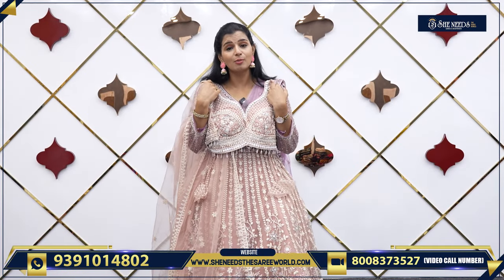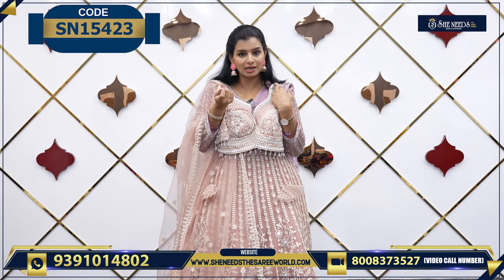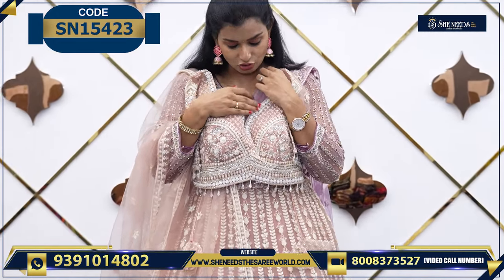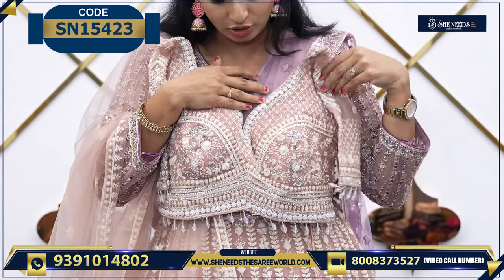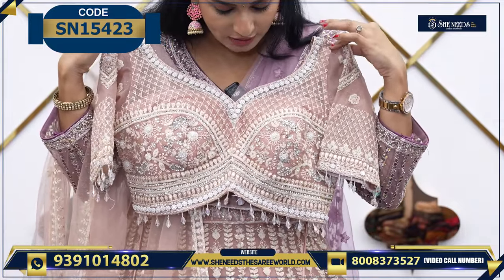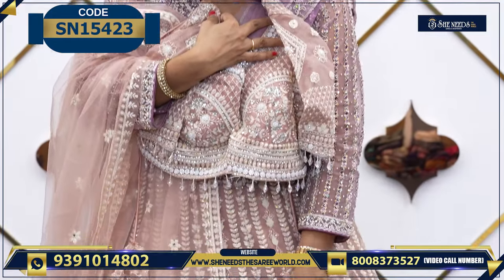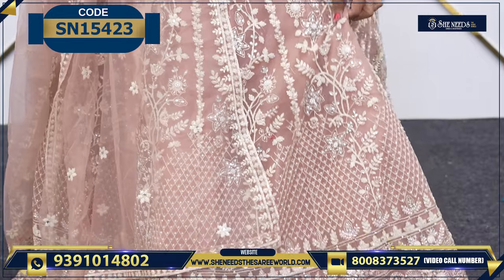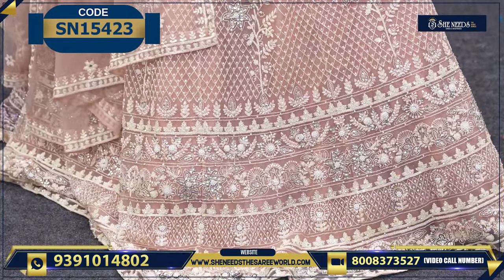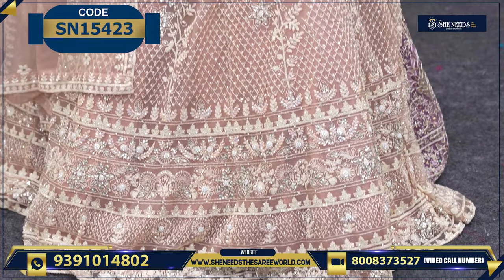This is a skin color — the pastel color is a skin color, a pastel cream. It is a blank. From the top you put a couple of different work on the top, and then it has red embroidery. If you look at the top and the bottom, the bottom is a lot heavy. This is a green combination — it is light, looking like a green combination. It is not white or cream; this is a mix. It is very, very beautiful.